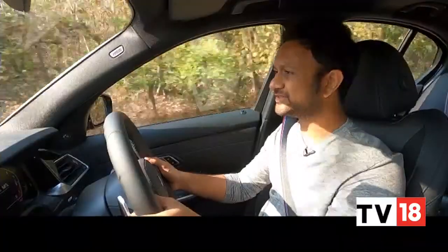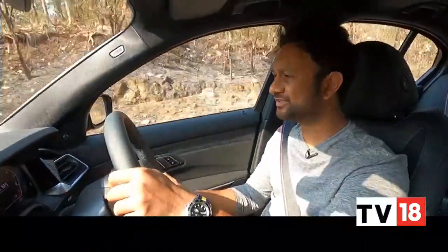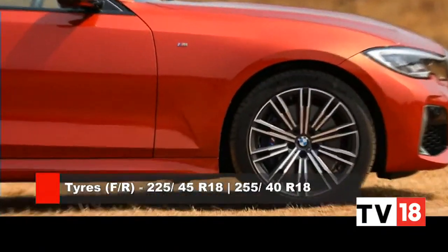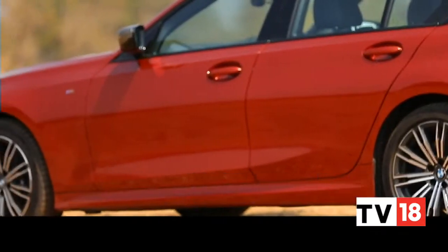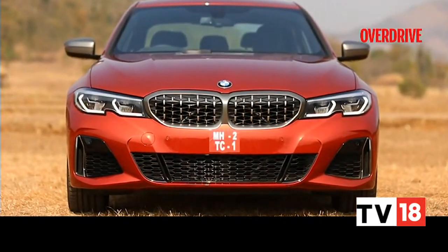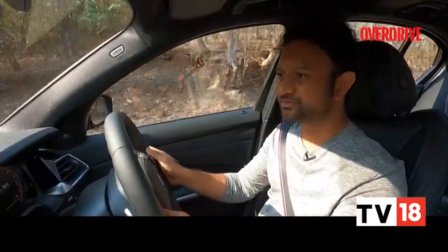What also contributes to this car's just beautiful poise and agility on its feet is really the fact that they haven't gone overboard with the tires. They're reasonably sized. Of course, anything under a 50-section profile is asking for trouble on our roads, but these don't feel like they're too wide. They just feel like they're the right size for the amount of power and torque that this car produces.